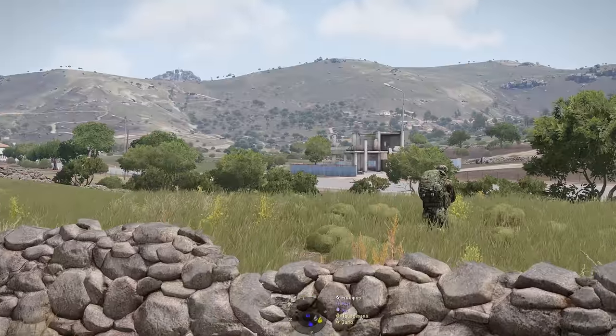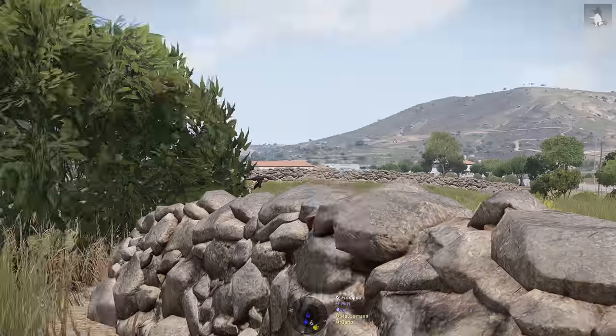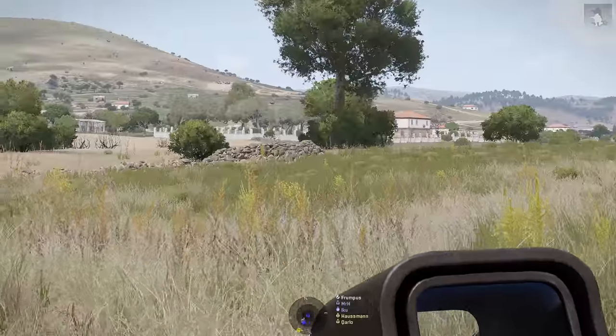Contacts in front of the construction sites, southeast. One, focus on return fire. Two, start moving towards your base of fire mark. We have a vehicle to our north inbound. Two copies.